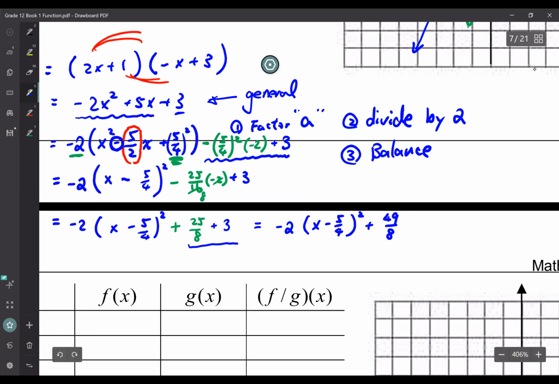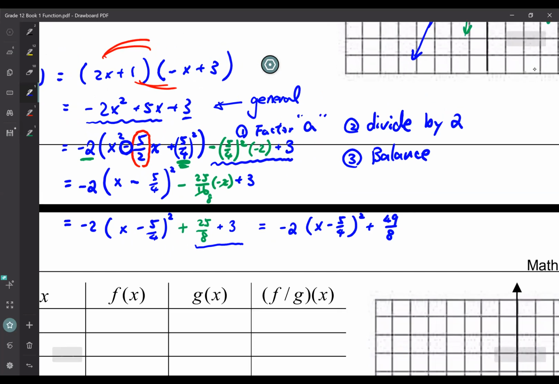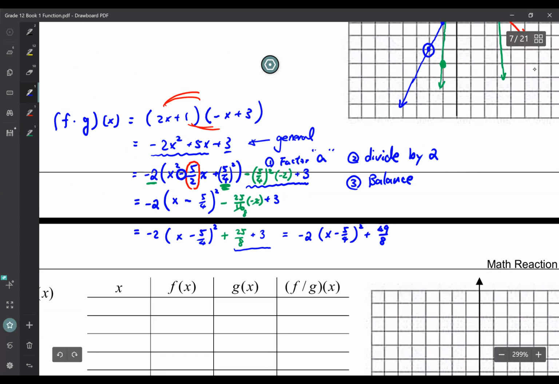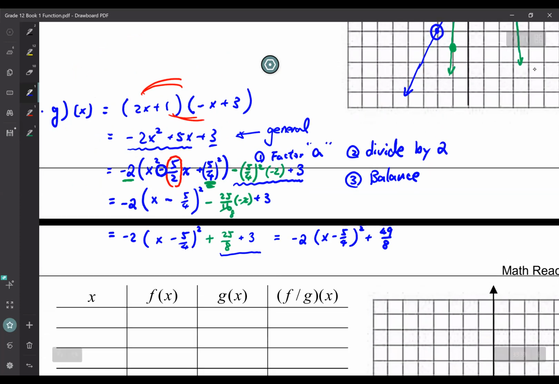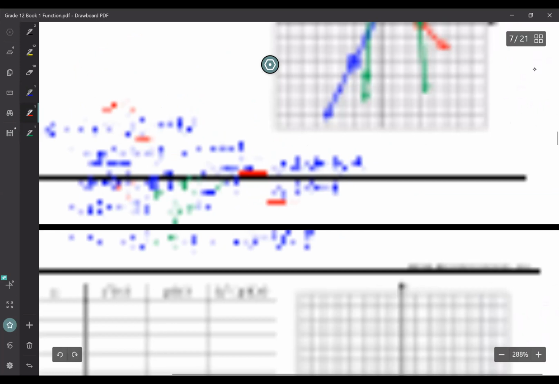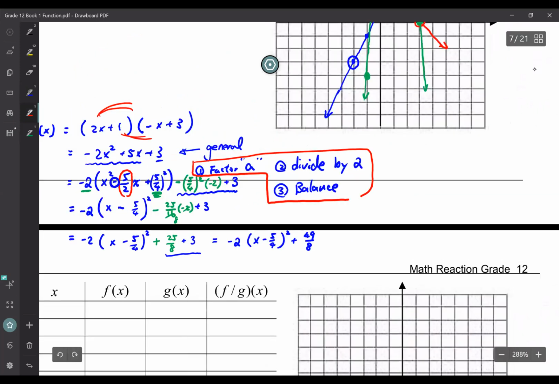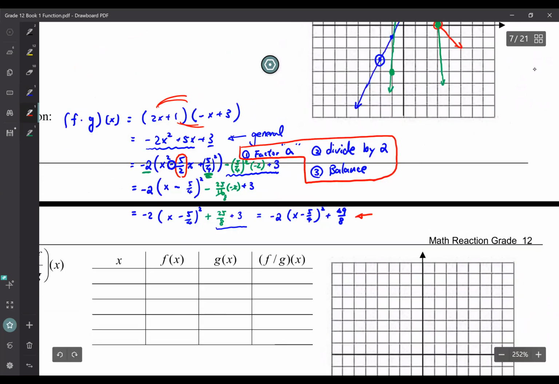So there you go. That's our vertex form. Okay, it's gonna tell us the vertex. It's not necessary to do this thing here. Okay, it's just I want to review because this is something you learned before. So in the 3 steps, okay, I'm gonna box this. You can go back to book 1, right, to review this in detail. How to change from general to standard form, or called the vertex form.